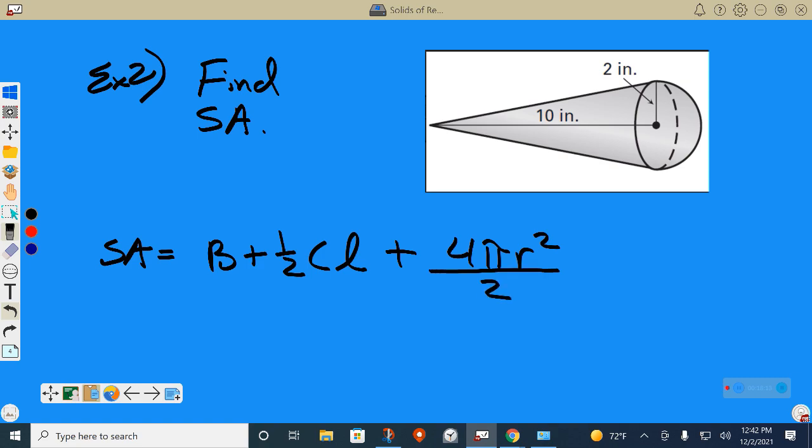Look at that. Wait, mister, what's the L again? Someone answer that for me. Circumference and, I forget what that L is. Well, the L is the slant. Slant what? Slant height? Slant height.